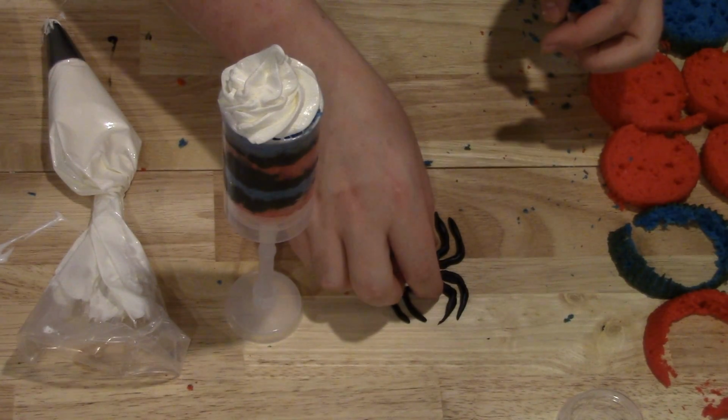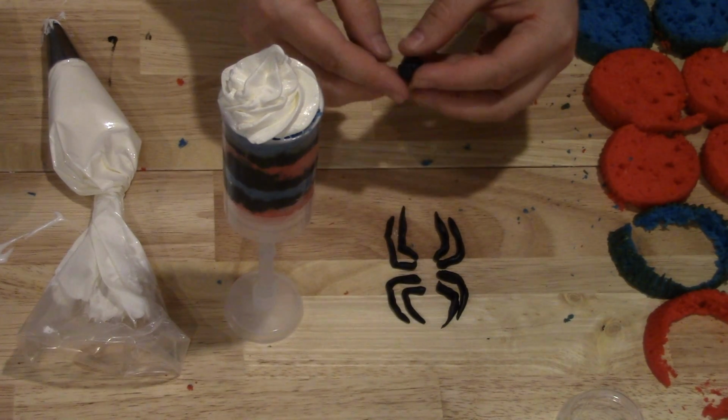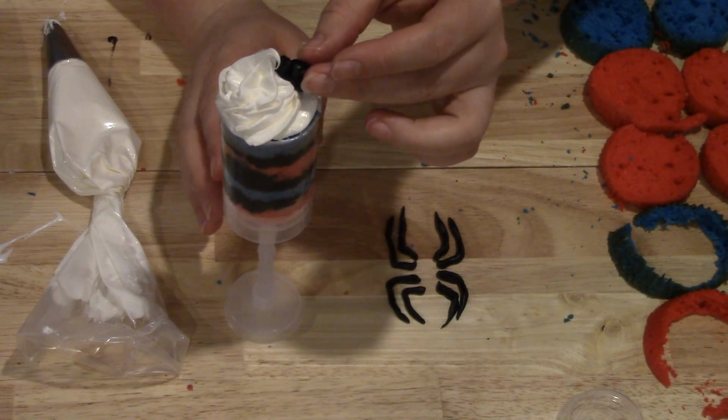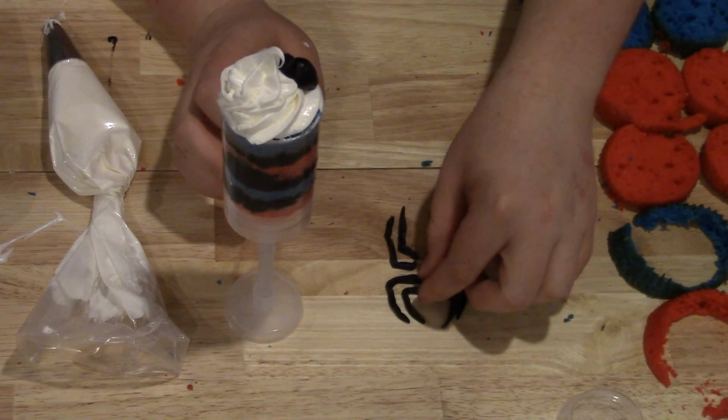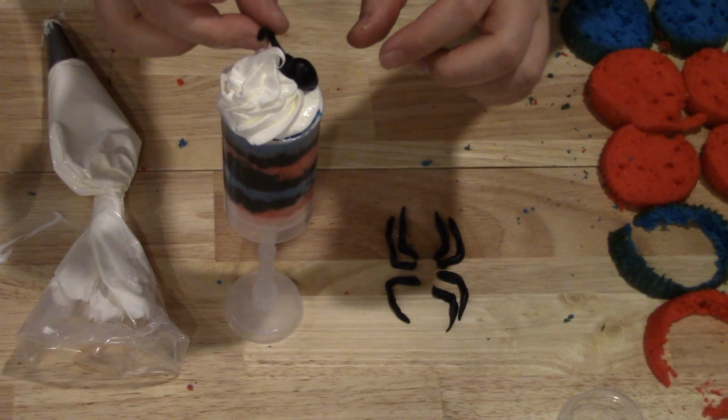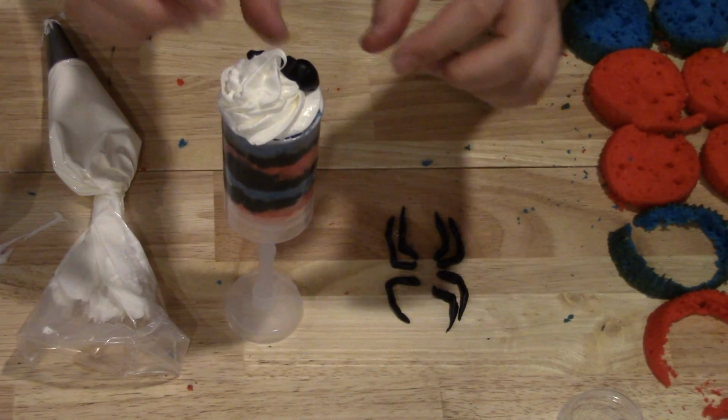Now if you're going to eat these now and not store it for later, then take something like I made with the fondant of the spider, and you're just going to place the parts of it on top of the frosting and add a little bit more frosting to the top and make it come up a little more, make it really pretty, and the spider will stick better to it also.